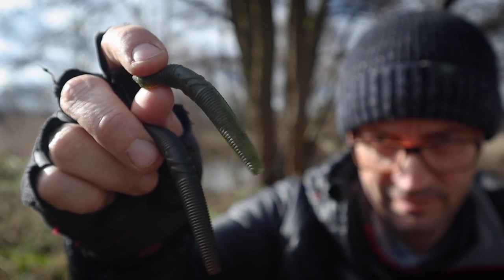Now, please don't turn off at this point. I know that you've heard me bang on about it 100 times, so we won't dwell on this one. I'm sure by now you know that the Ned Rig involves bumping lures like these, little inert lures, along the bottom really, really slowly, lots and lots of pauses, and that's exactly what we want in winter.